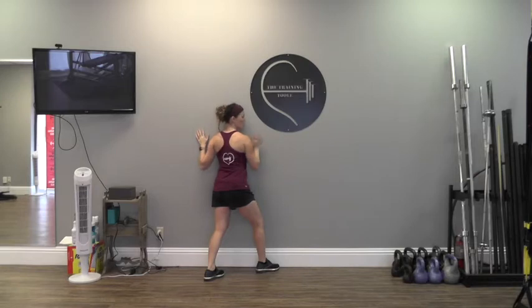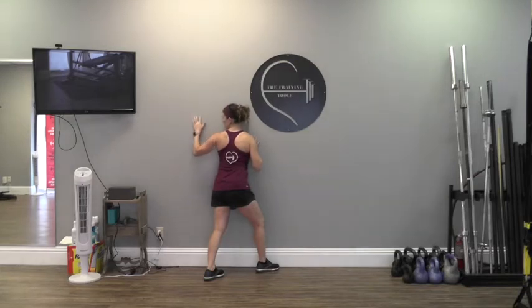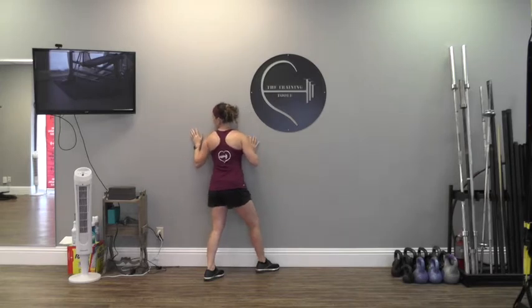So if you don't have a lot of range of motion or there's pain, I don't want you to do it too much. So you can do just a little bit if you need to. If you can go a little higher, feel free. Good, and then just release that arm, kind of shake it out.